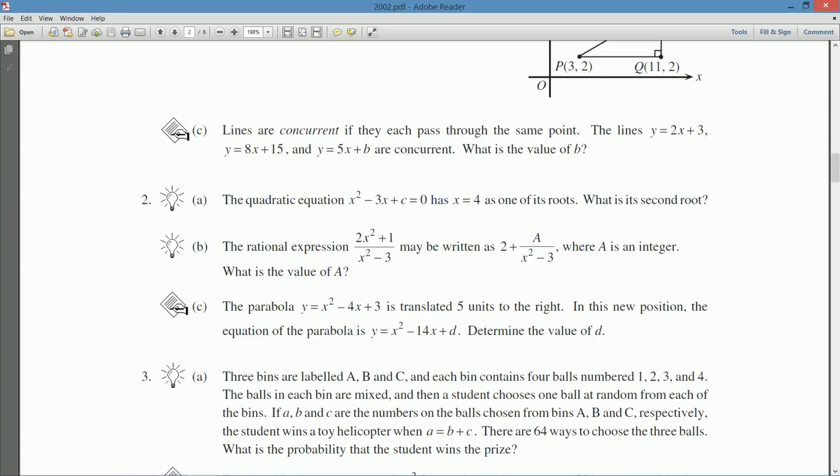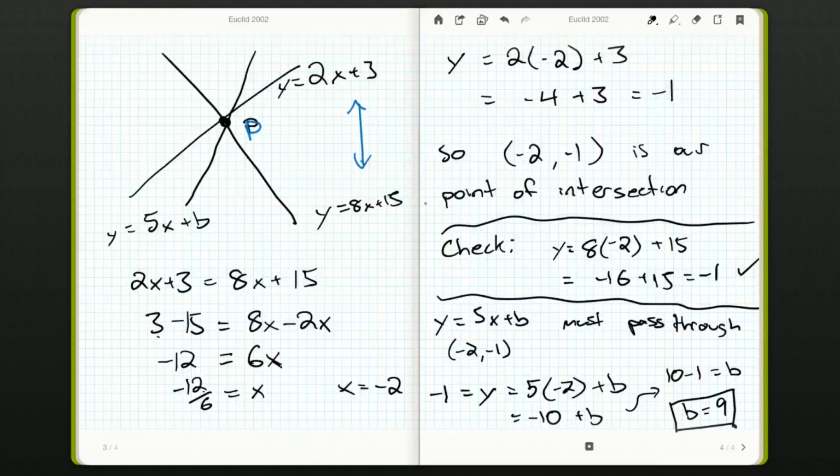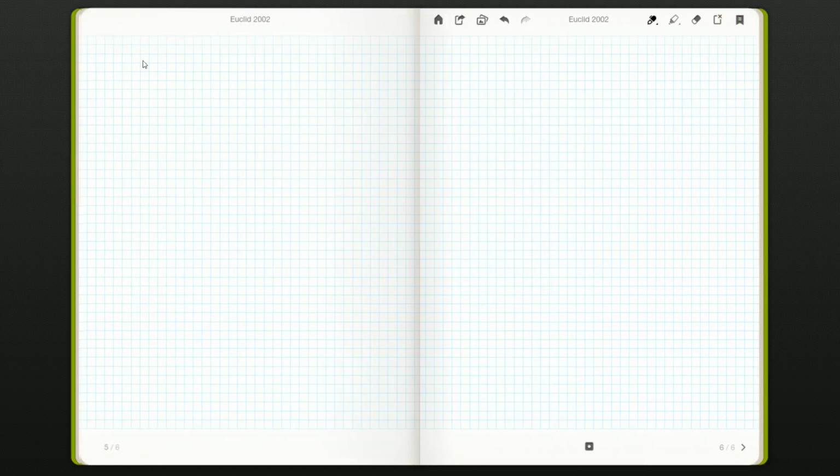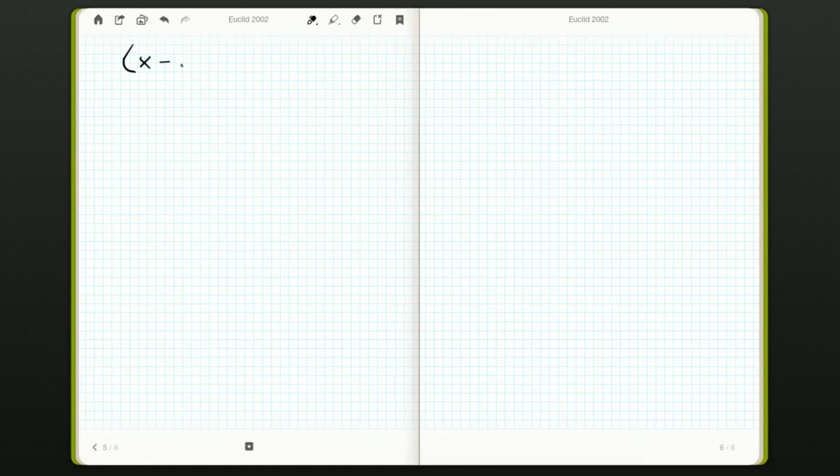So there's a couple ways we could try and do this one. If you're very familiar with how roots of quadratic equations go, I'll briefly touch on this and then I'll do it the way I think most people will do. If you are familiar with roots, you know that you can write a quadratic equation as x minus root 1 times x minus root 2 equals 0. And when we expand this out, we get x squared minus (root 1 plus root 2) x plus root 1 root 2 equals 0.